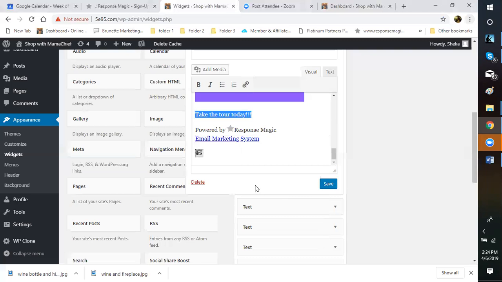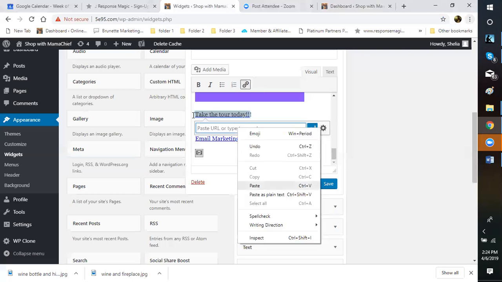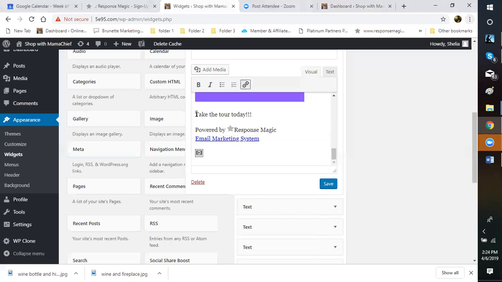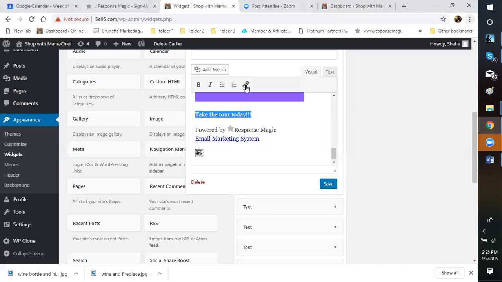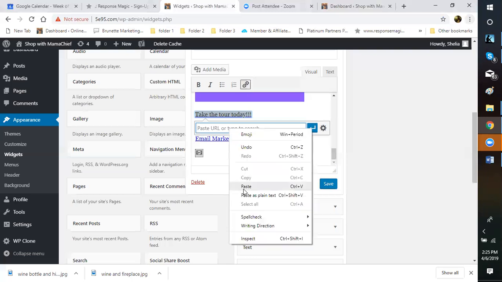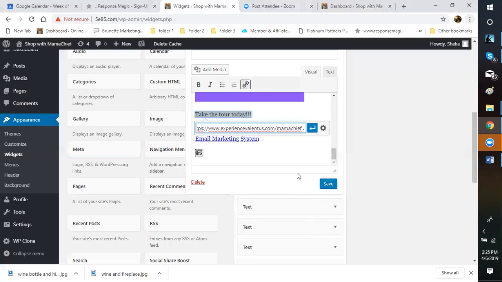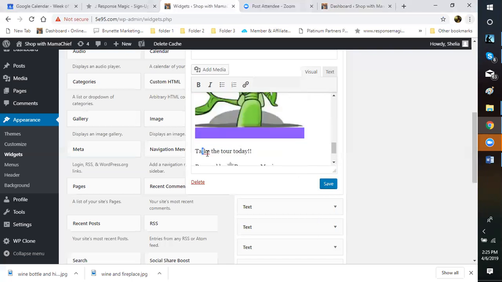I'm going to add it. Oh, I didn't want it to do that.